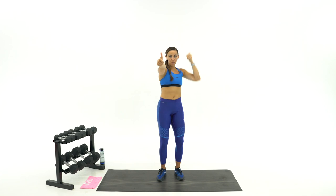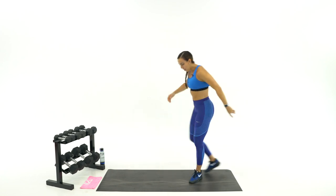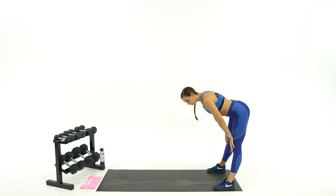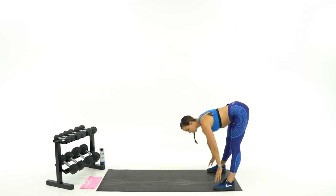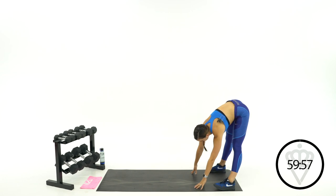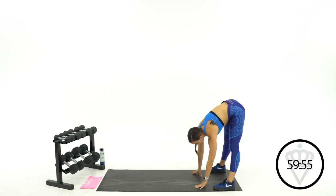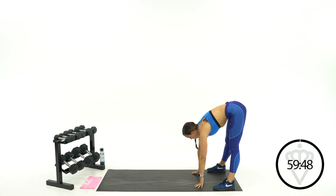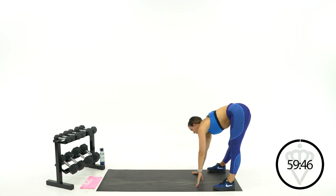Give me a big thumbs up if you are ready for this 60-minute boot camp workout — it's been a while since we've done one. Let's go to the back of your mat. I want you to walk your hands down to the floor, hinge forward, and swivel your hips left and right. I want to start you off with a good warm-up and we've got a really good cool-down too.